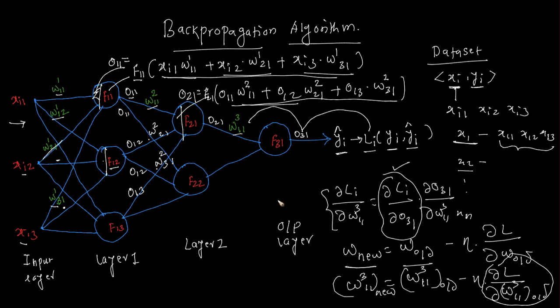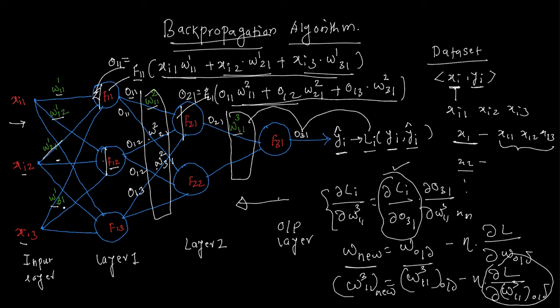Okay. So now how do we update this weight? While updating, we update the weights in this layer first, and then the weights in this layer, and then the weights in this layer. So we go in the backward direction while updating the weights. That's why it is named backpropagation. That means we update the weights in the last layer first, then this layer, and then finally the first layer. So that's why it's called the backpropagation algorithm.